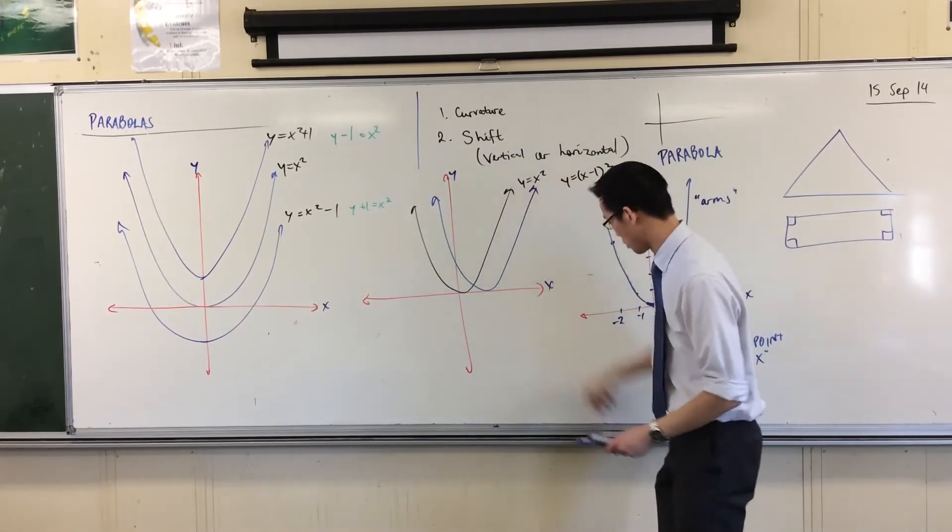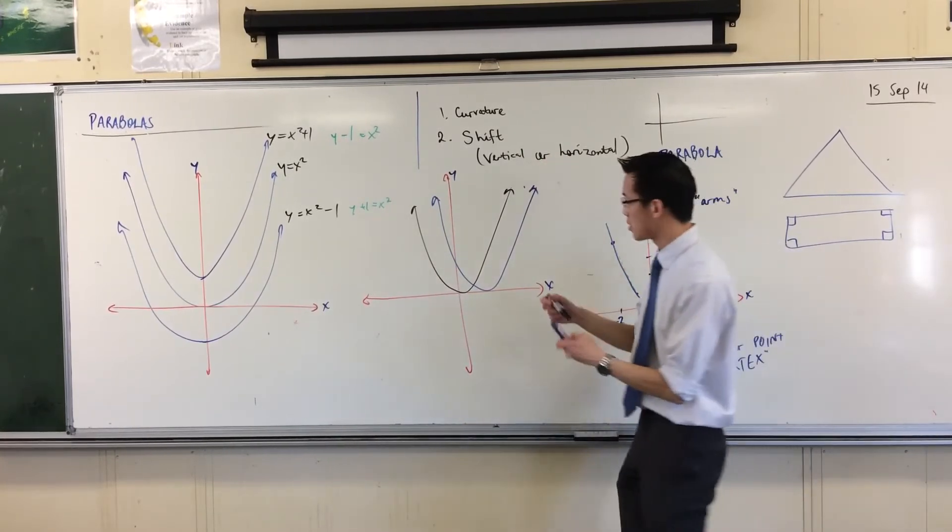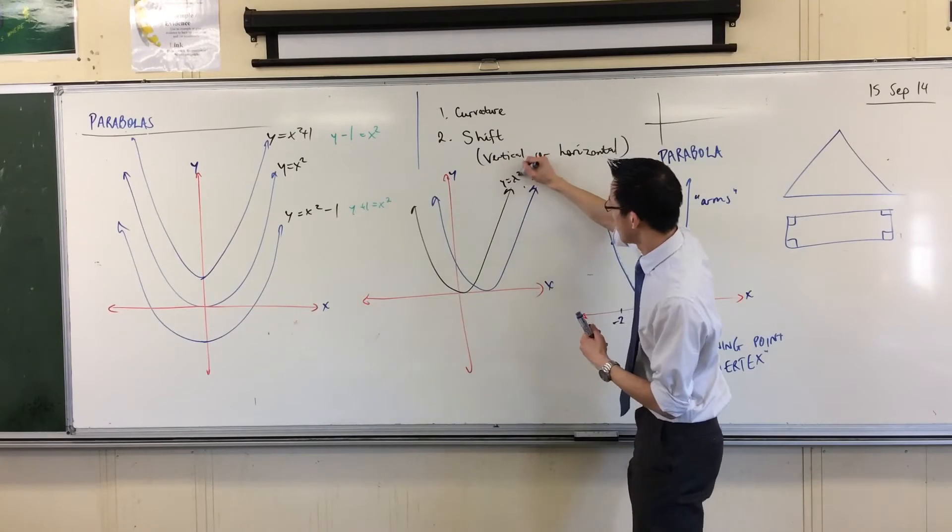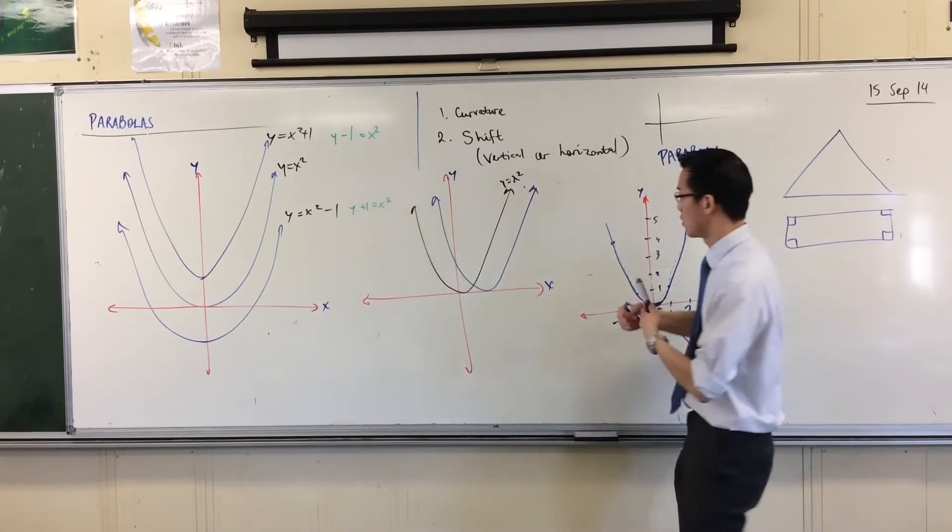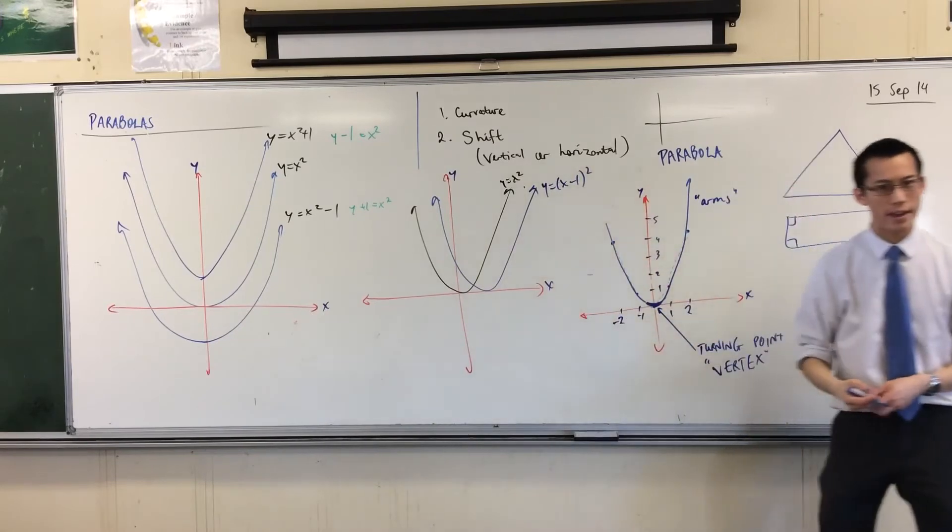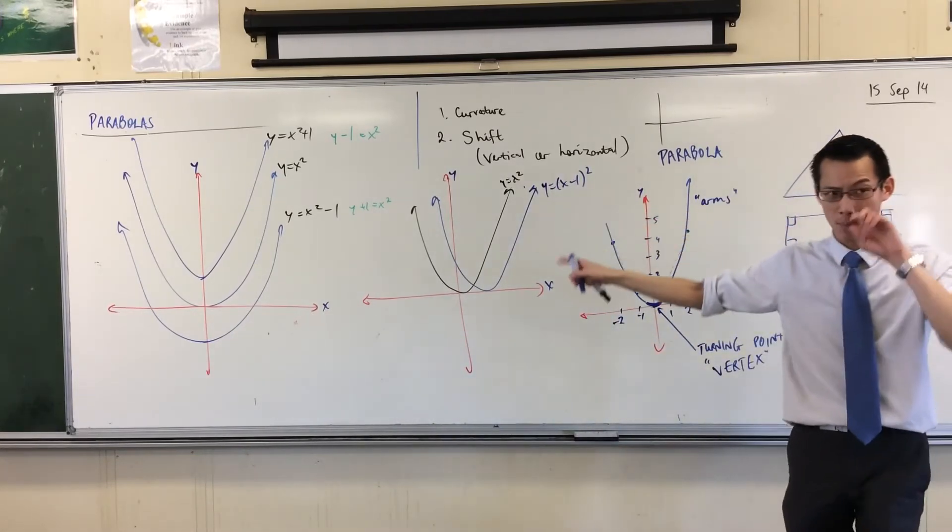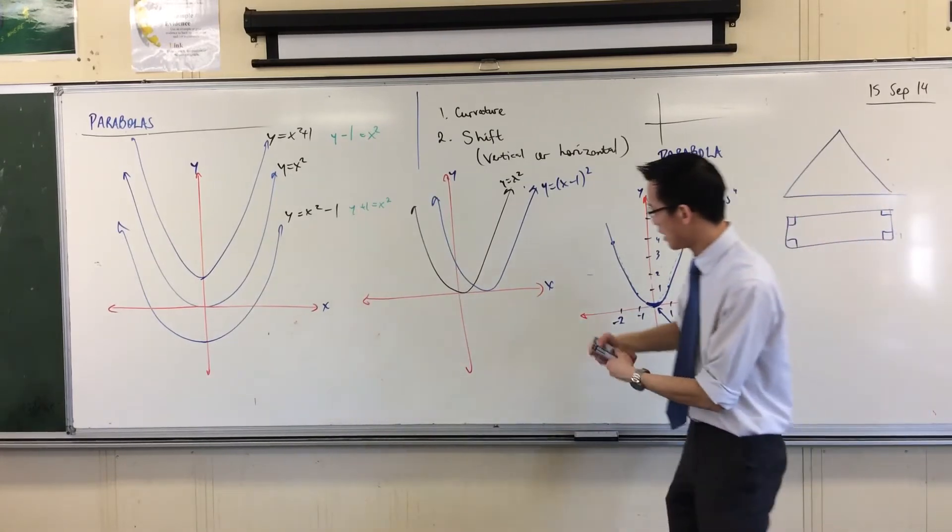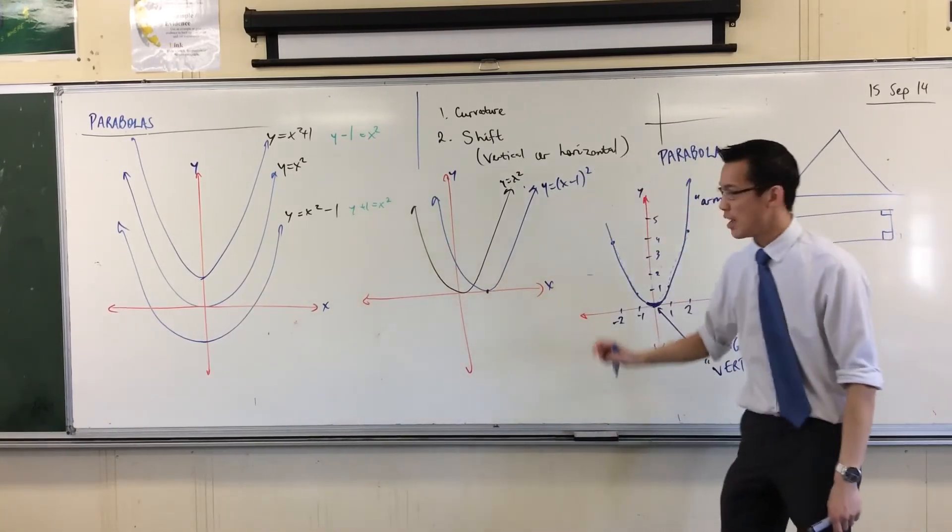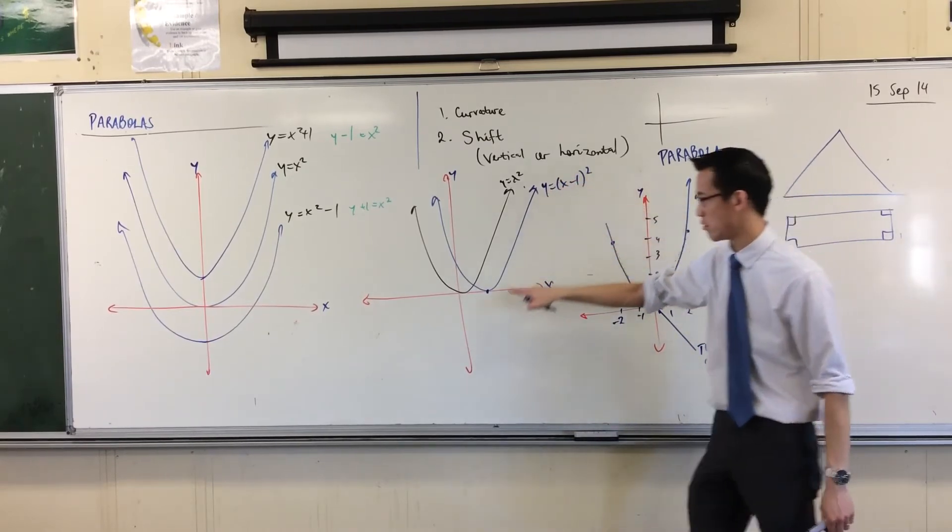Sorry. So, I should move these over a little bit, so it's a bit clearer. So, my original one was y equals x squared. And then this blue one I've just drawn is y equals x minus 1 squared. For instance, I can show you the most important point. Here, the turning point, the vertex. Right? It's there. Right? If you put in x equals 1, you get 1 minus 1 squared equals 0. There you go.